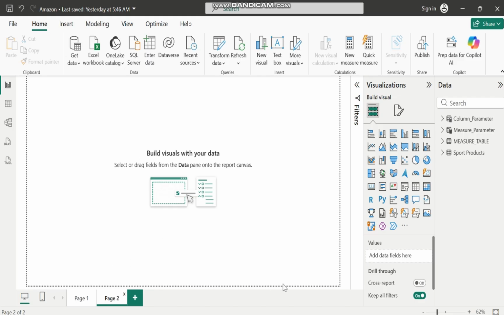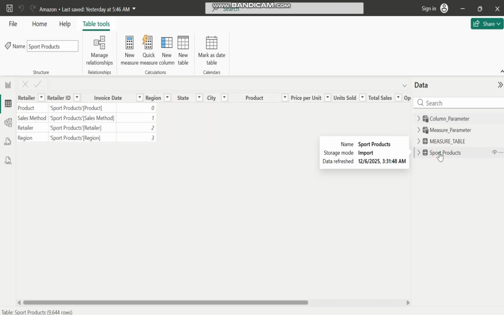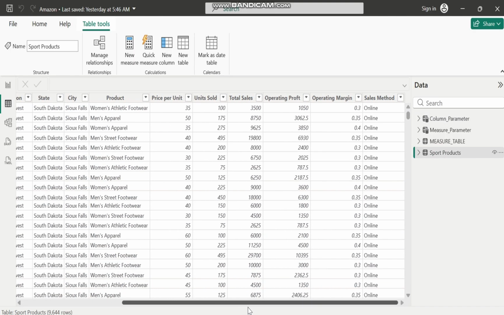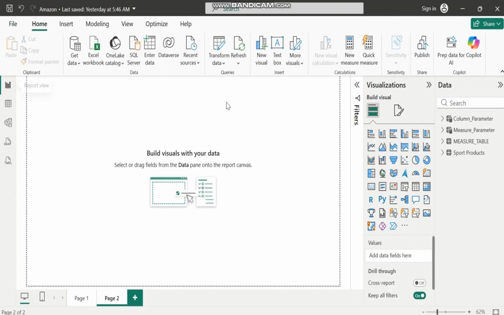To begin with this particular data set, I need you to know that there wasn't much data cleaning done for this particular project. This is the entire data set, the actual data set, and there wasn't really much data cleaning for it, so you don't need to bother with any data cleaning when it comes to this project. But we did have our measures and our parameters created. When we get there, I'll let you know.